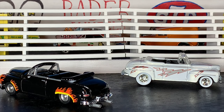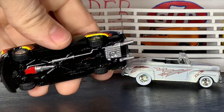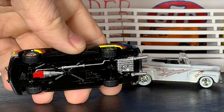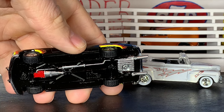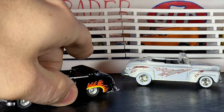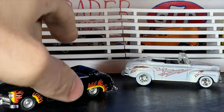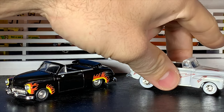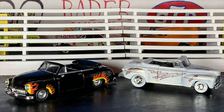Taking a look underneath the car, detailed out everything in gloss black, detailed out the oil pan, and then detailed out the exhaust like I talked about. So, super cool casting. I hope you guys dig this one. Really iconic movie car. This is the Grease Lightning car that Hot Wheels did. Now I have the pair. I wish they would have made this car, but that's okay because I did it myself.